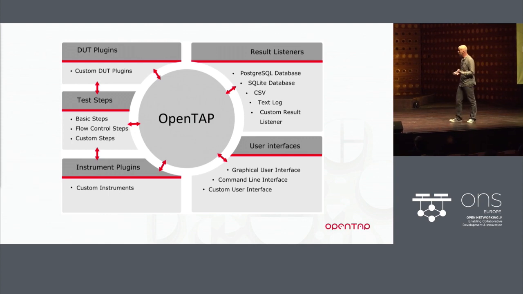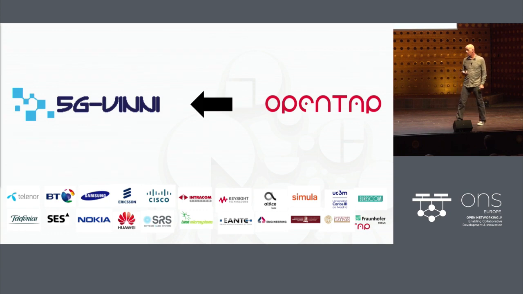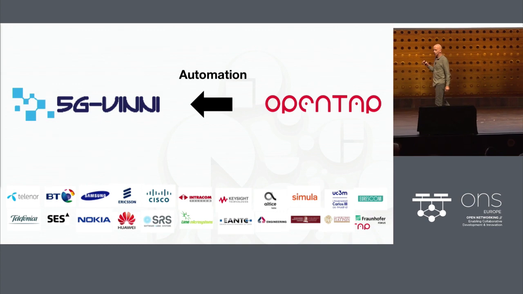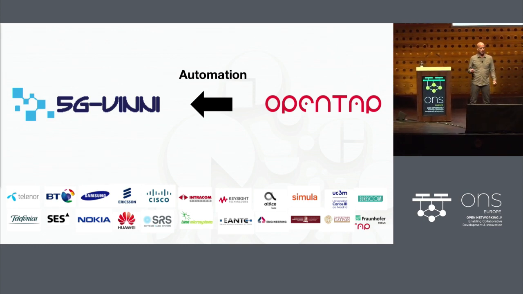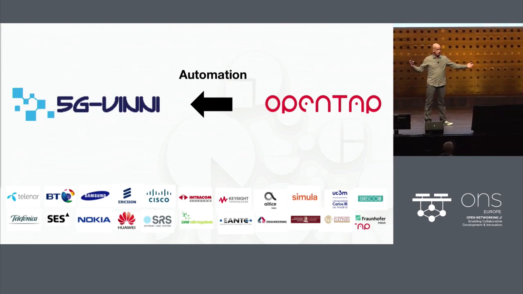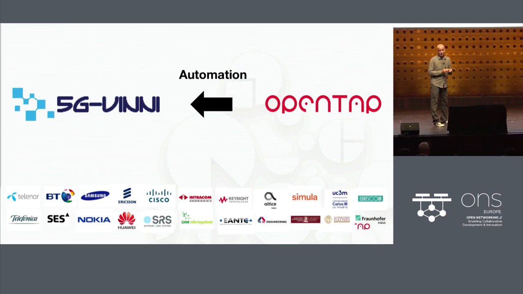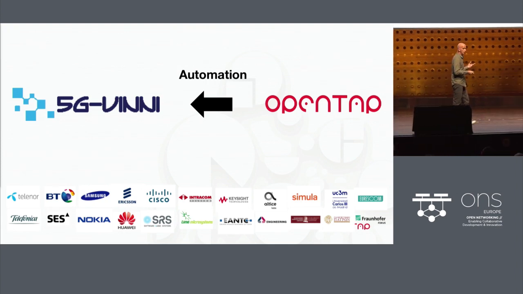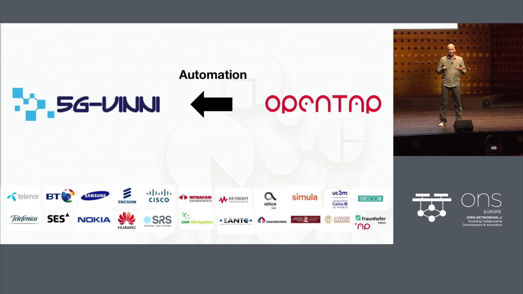What I find very cool about this is that it's not vaporware. It launched in May, but it's already running and deployed in the wild. The best example is the 5G VINI project — VINI stands for Vertical Innovation Infrastructure. It's a 20-million-euro, three-year project through Horizon 2020 and the 5G PPP program, with the goal of establishing complete 5G radio infrastructure and allowing verticals to prove and experiment with it. It's a conglomerate of 23 companies, and right now five of their installations have test automation completely done by OpenTAP.